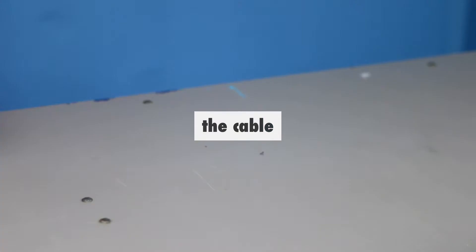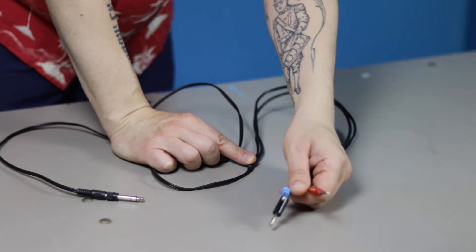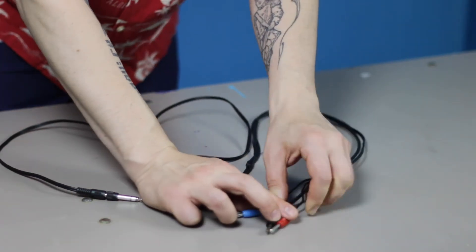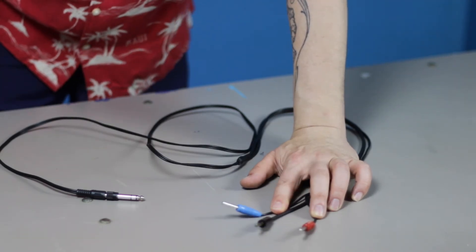The cable. I use a modified TRS cable. You have to create it yourself. Cut off the end. Put the tip cable to one banana, the ring to the other banana, and the shield from both to another banana. Ready.